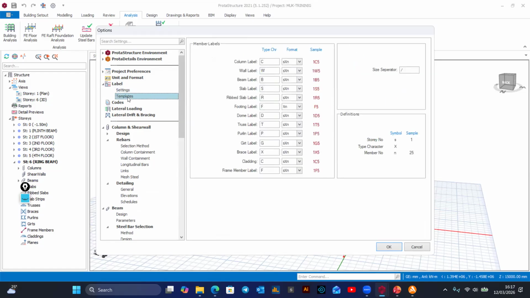Under templates, you click on where the size separator, put X. Where there is the size separator, put X. And then, okay, so let's click OK.